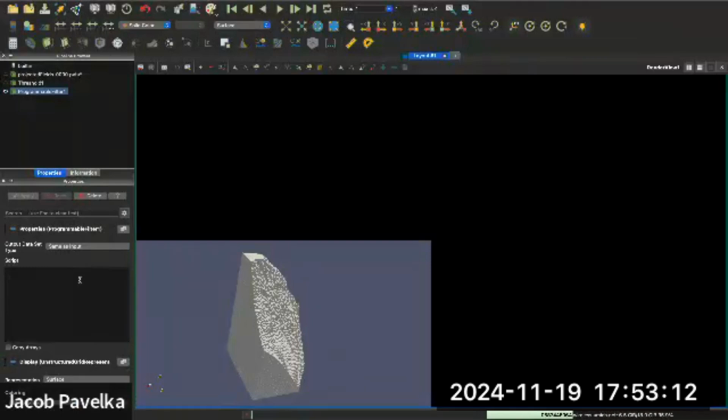So yeah, apologies. I had made a lot of effort to save the whole session of this ParaView so I could show you guys that cool feature, but I just can't find it right now.